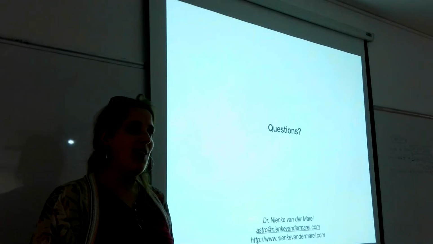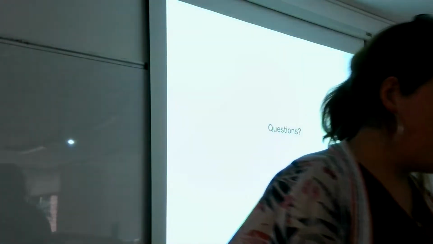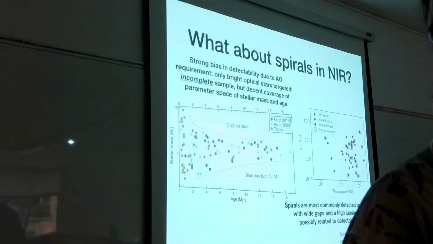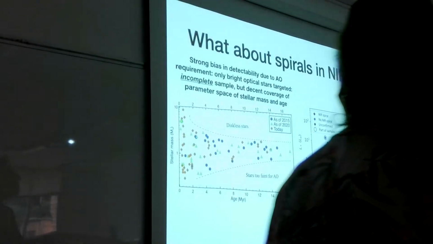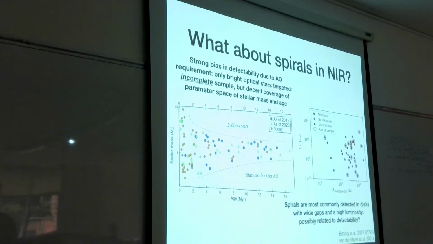Are there any questions at this point? I have a question about that last plot that showed us the gap radius. Yeah, plus gap width. If for the same system you see more than one gap, which one are you plugging in there? I think these are mostly transition disks, but in the case of a ring, I think I picked the inner gap. But I agree, it's a bit random.